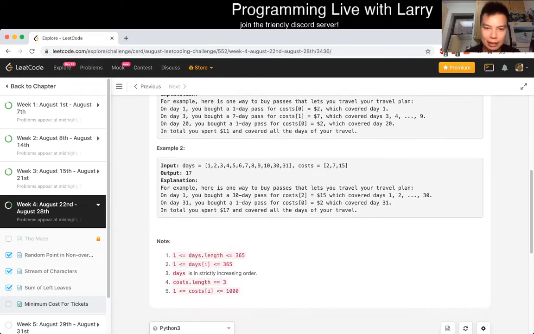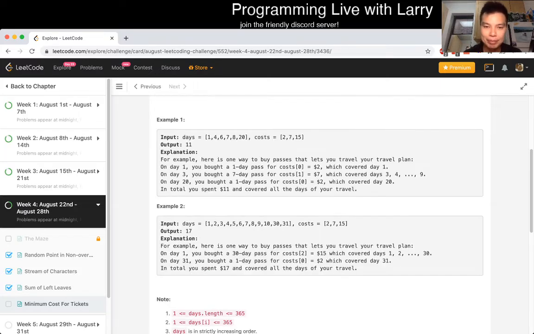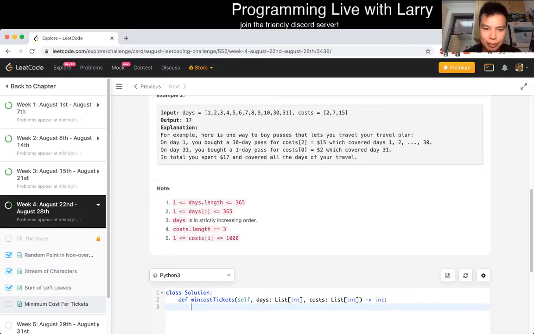the array as the dynamic programming array, the state as the cheapest. So for dynamic programming problems, the thing that I would like to do is, even though if you have enough practice you could kind of hand wave this, just to be precise: on day X, if we buy a 1 day ticket, a 7 day ticket, or a 30 day ticket, what is the cheapest cost with that end in mind, right? So yeah, I think that's the way I'm going to do it.